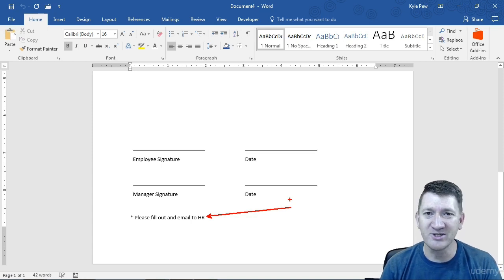So simple little changes. Make sure you've opened up the template, the original .dotx document. Make changes to that. They carry forward into any new documents based on the template. So try out this little edit. But remember, make sure you're going to the .dotx version of your template. Try it out. Let us know how it goes for you.